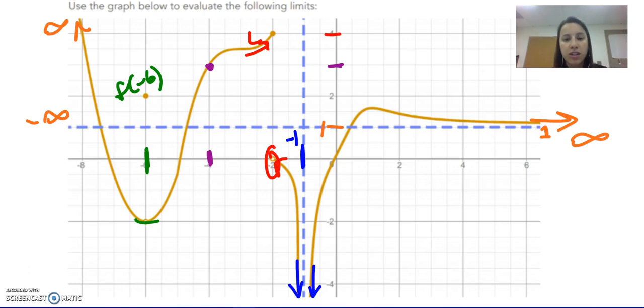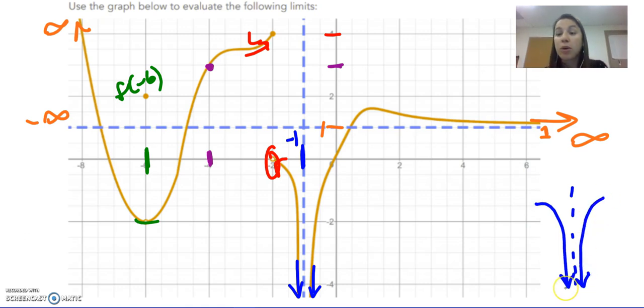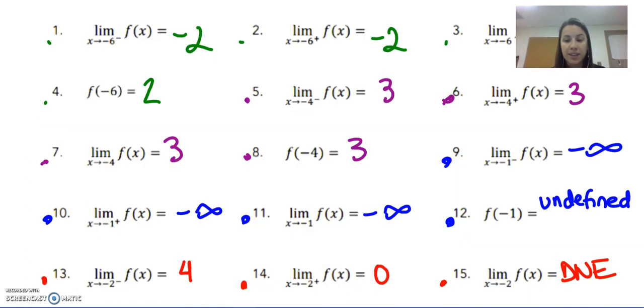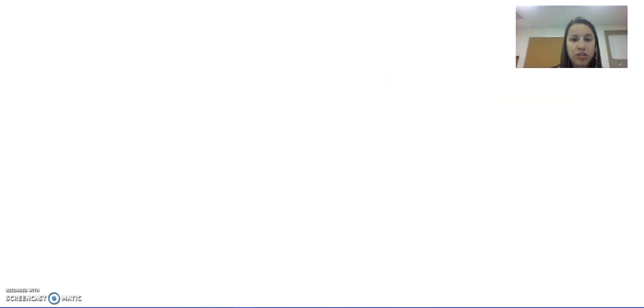To me, the most interesting one out of all of those different limits is this limit at -1, because what you have, and I'll just kind of draw this over here, is you've got an asymptote, and then on the left-hand side you're going down, and on the right-hand side you're going down. So since both of those arrows are pointing in the same direction at -infinity, even though there's an asymptote there, this is still allowed to be a limit that exists. So notice -infinity on the left, -infinity on the right, and then -infinity in general, even though the value itself is undefined at -1. All right, so I think you should be well set with limits to infinity.